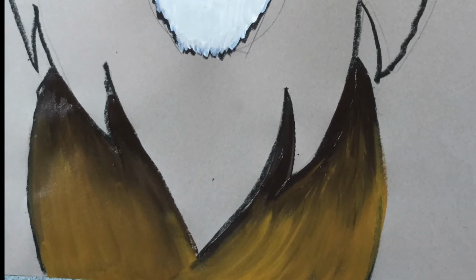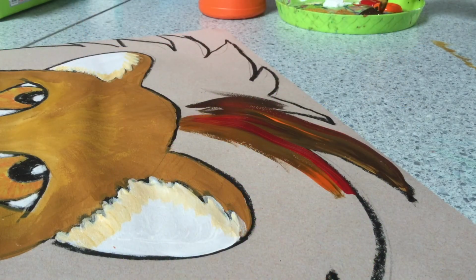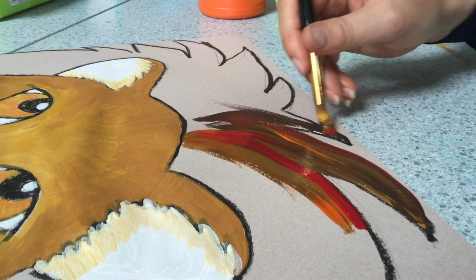Now we can use the same palette again for our mane. Of course, it's still fur for the lion, but we're going to add two bold colors to this. We're going to add an orange and a red. These are just going to add a bit of fun to our mane and make it stand out from the fur of the face.